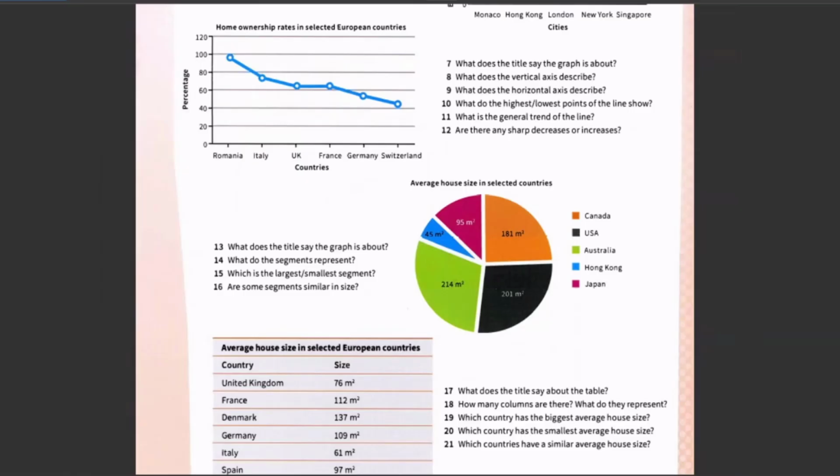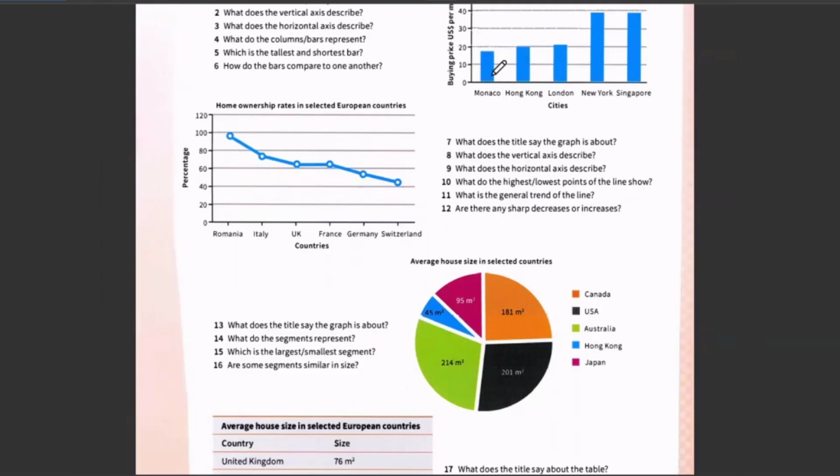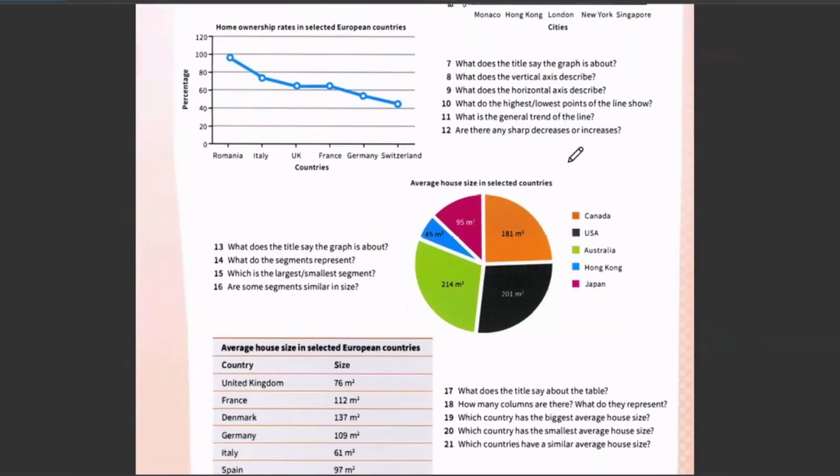Miss, what is the question 11? Like the general trend, what do we mean by that? By that, it actually means overall. How do you think this line is? Okay. As in for the bar chart here, they told you to compare the bars, right? And give a statement about it. Same, almost same. The question for the line chart is, what is the general trend? Actually, when we use the word trend for a diagram, especially for the line chart, the way the line is going is actually called the trend. So what is the general trend of the line actually asks you how is the line going? So overall, give a review of the line, how it is going. So that is what the question is. Okay, miss.